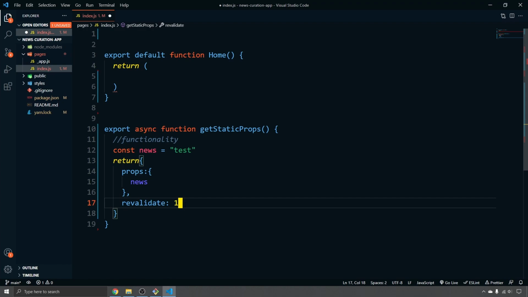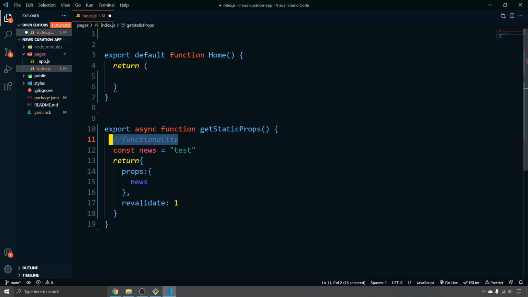Now, this really works for a headless CMS, or maybe you have an API that doesn't update very often. For example, I use the YouTube API on my website, and I only pull in new data that's statically built every time I publish a new video. So with that being said, we should create some functionality here.